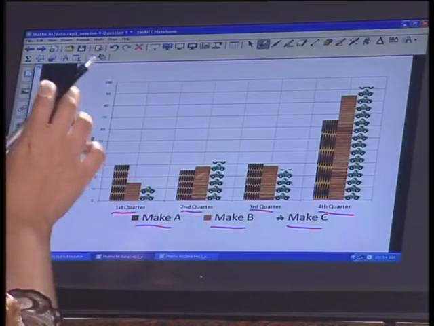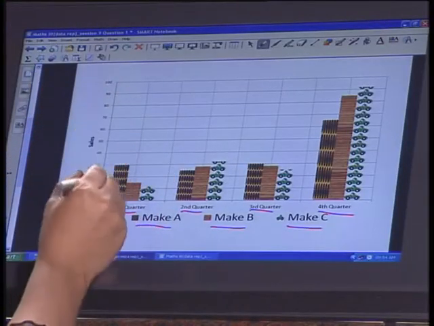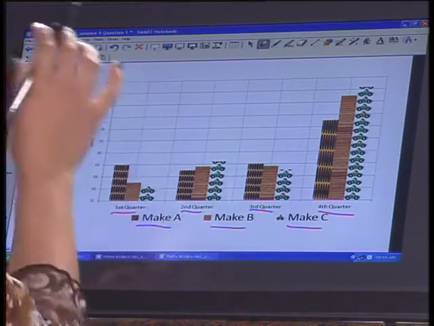multiple bar graph. If you remember correctly from last time, we've got spaces in between, but we are looking at comparing 3 different types of cars for a particular time. Now, a quarter, just in case you don't know, is taking our year and dividing it into 4 quarters, which means that each quarter represents 3 months of the year. So my first quarter will be January, February, March, etc.